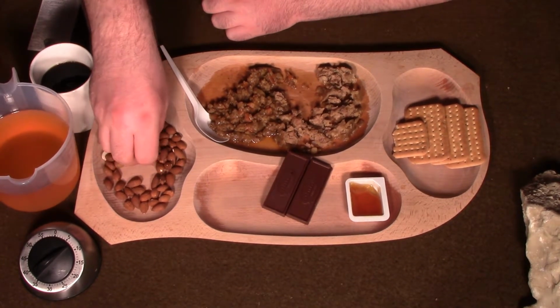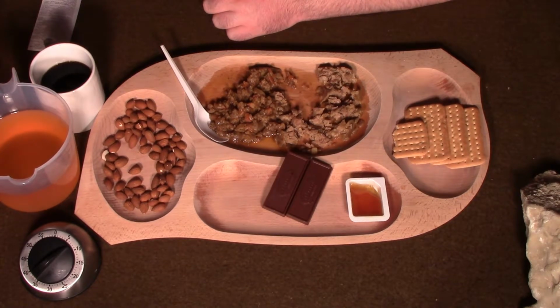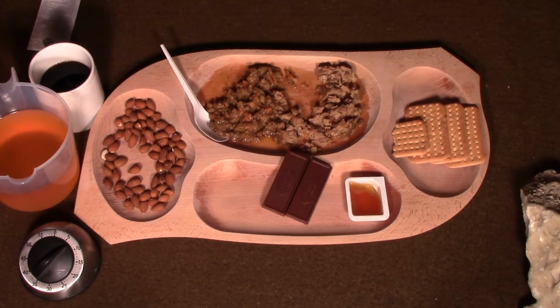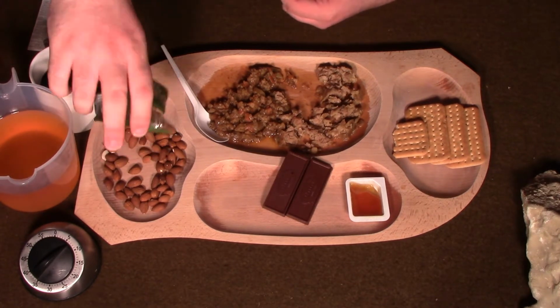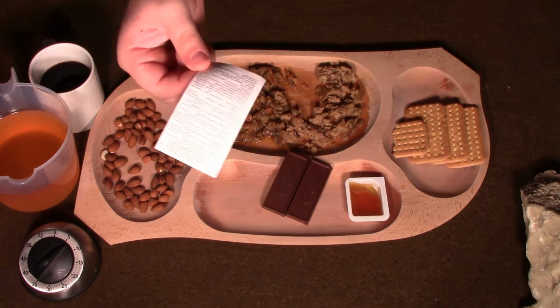Here are the almonds again. So as said before, it is not salted, and the taste test showed that they are not roasted either. So very generic package of almonds, and I checked the packaging, and it said that this little amount of almonds contains 310 kilocalories. So it's a little bit too much. Because the whole pack contains 1500 kilocalories, which is much more than that of the MREs.